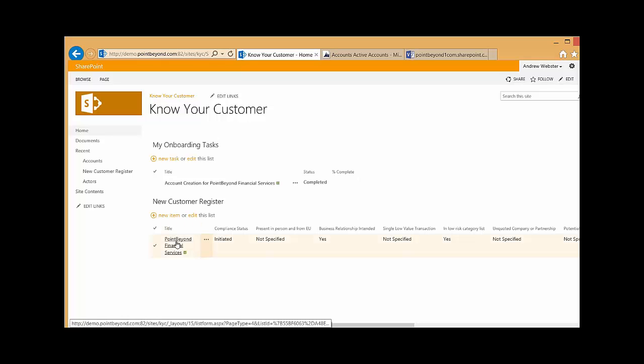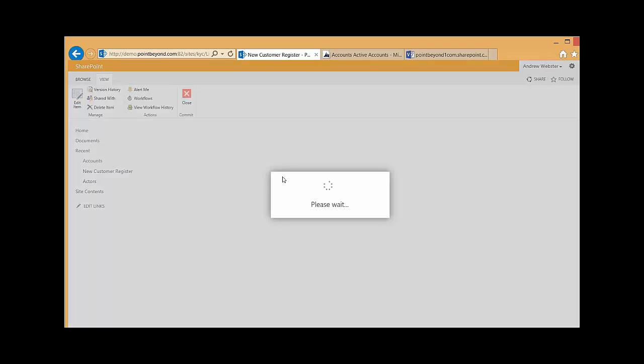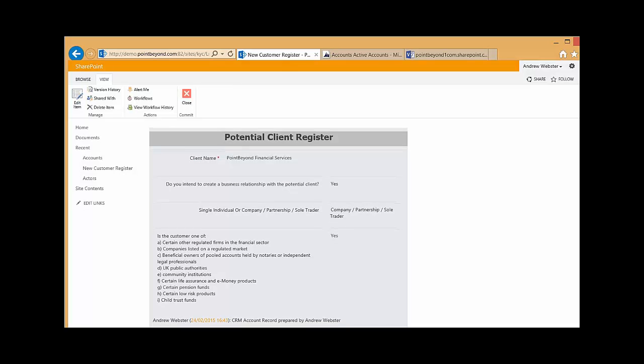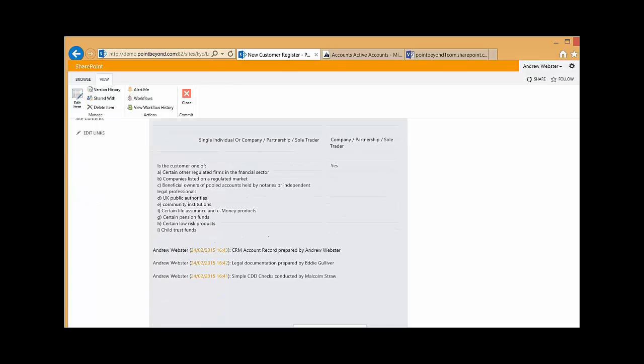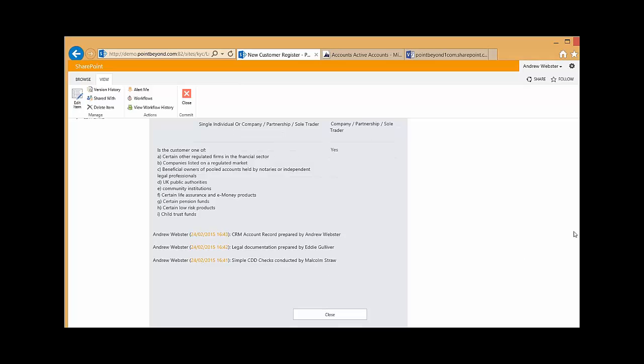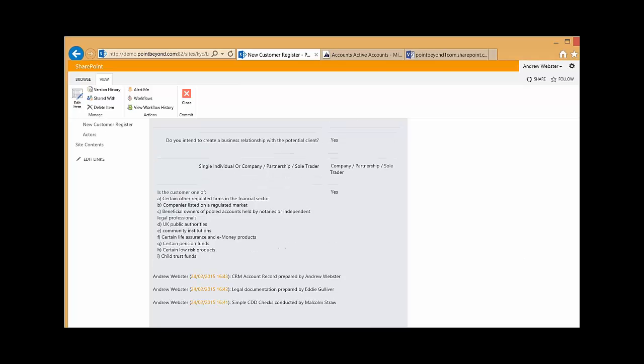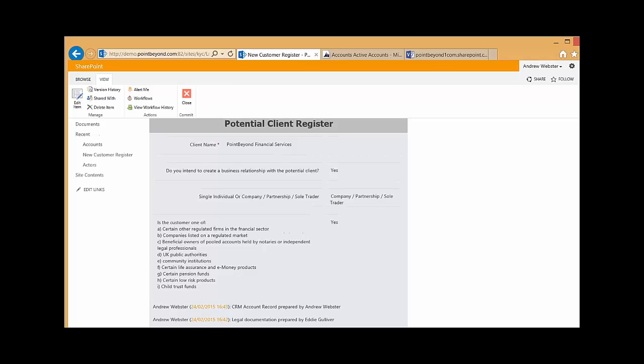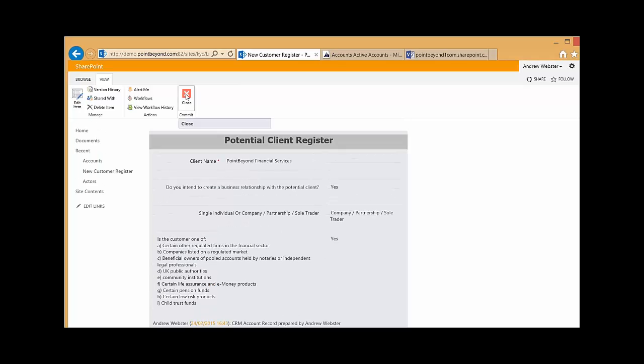So clicking on the item, not only do we see some details about the customer, but we can also see the audit history here as well. So as the item passes through the workflow, these key events are being marked up on the record itself.